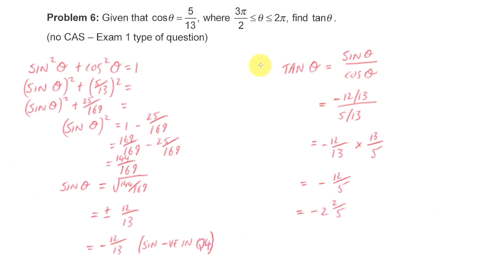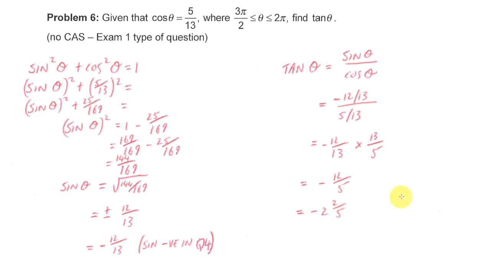Now we make use of the second identity. The question is actually asking us to find out what tan theta is. So tan theta is equal to sine theta over cos theta. Sine theta we just worked out in this step, and that's negative 12 on 13. Cos theta was given to us in the question, and that's 5 on 13. So it's the top fraction, negative 12 on 13, multiplied by, and we flip that second fraction, 13 on 5. The 13's cancel to leave me with negative 12 on 5. And of course, 5 goes into 12 two times with 2 remainder, so it's negative 2 and 2/5. This answer here is fine.